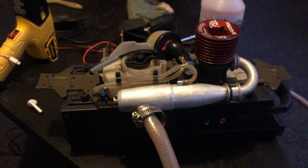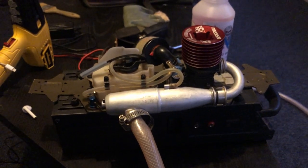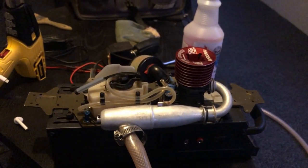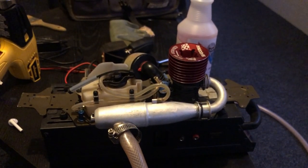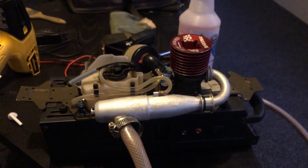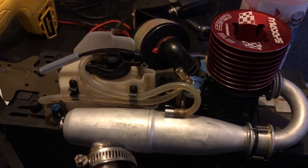I'm just going to have to finish the rest of this tomorrow. I was trying to get through a little bit more, but it is what it is. So it's all gravy. I'm getting ready to start these diffs in the truggy and buggy. At least I can get some of that maintenance done. I'll finish this up tomorrow. But y'all know about engine braking, ain't no big deal.